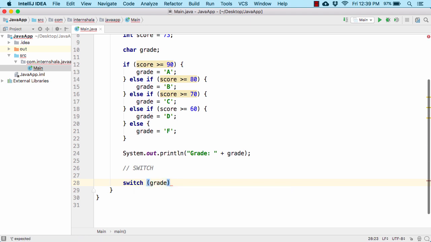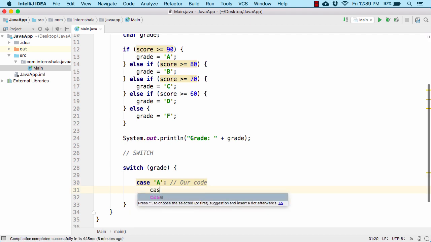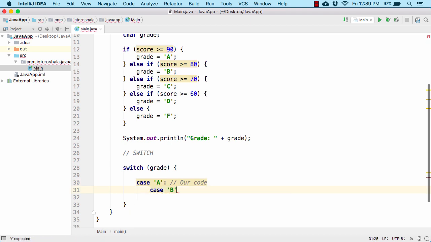And then as usual give it a space, bracket open and close, and that too a curly bracket, and within the block let us write our case. Now in order to write the case we again need to use the case keyword. Now the first case is actually the grade of A. What to do if the student has got the grade of A? Whenever we write the case at the end, we need to end it with the colon, and then we need to write our code here. Now our second case will be for case of grade B, and then end it with the colon followed by our code that we will write shortly. And then again I will write the case for C, D and also F.